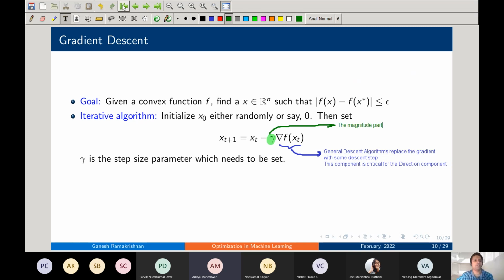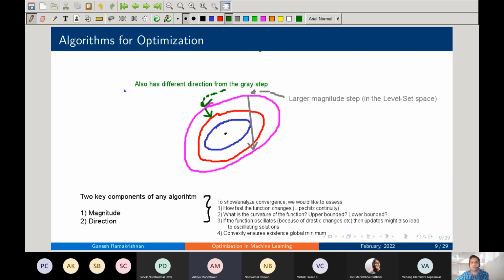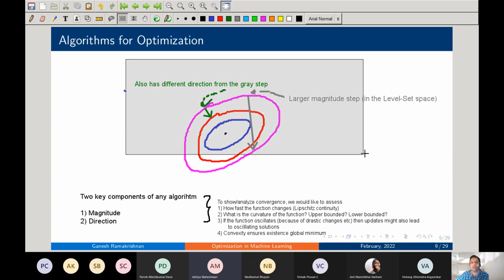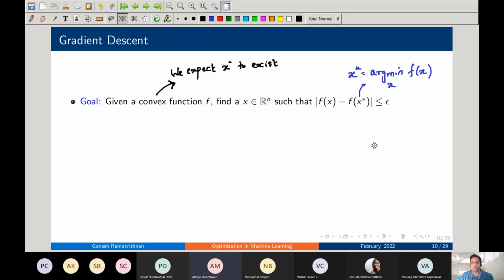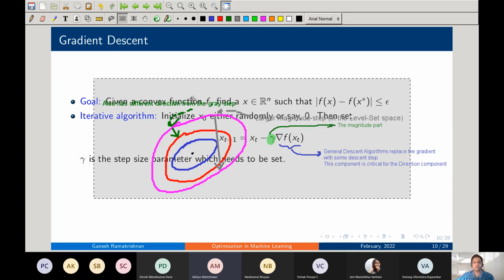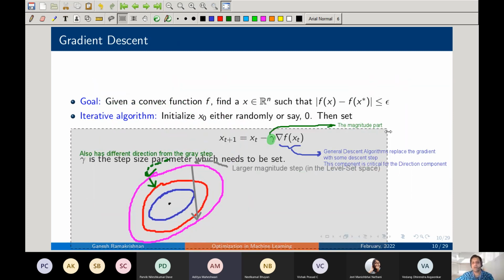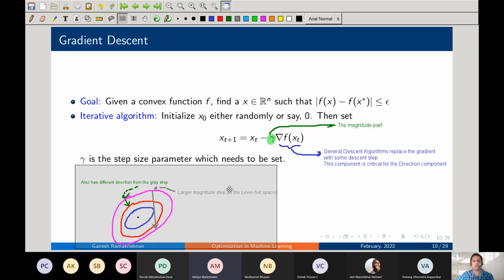Okay, so it'll be nice to always keep the picture, the image from here in mind. We'll keep this in mind. Okay, so I just bring this back here. This gamma is a step size parameter which needs to be set, right? For example, if at this point, this larger magnitude step. So at this point, setting gamma to be large is a little dangerous also. I mean, you can set gamma to be large at the green point.